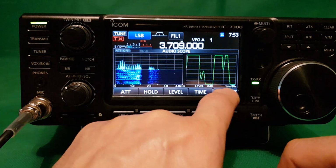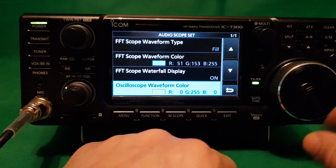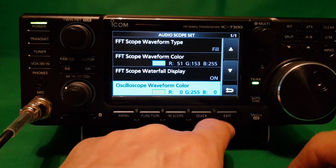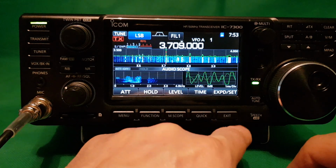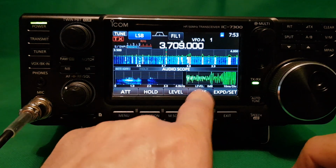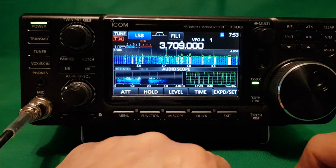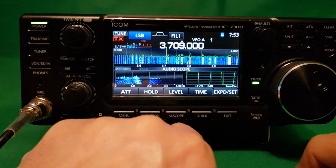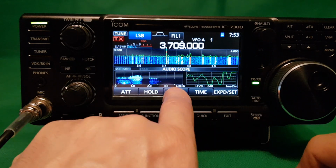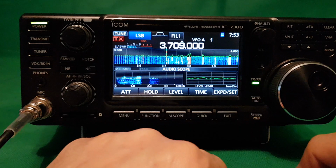Expand your scope and minimize, and you can hold that down, and then you can get all your scope adjustments. Look, that was hold down the EXP stroke set. Now time, can't remember that one actually. Oh look, it changes what this audio wave does. Level, let's hit that. Oh yeah, that's quite good. So yeah, more functions.